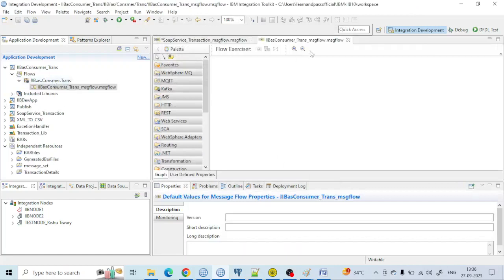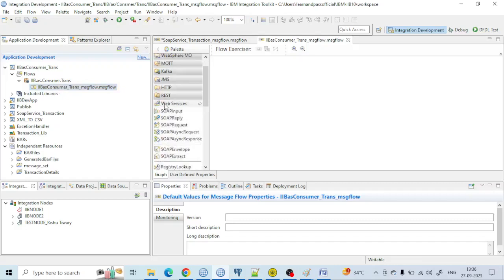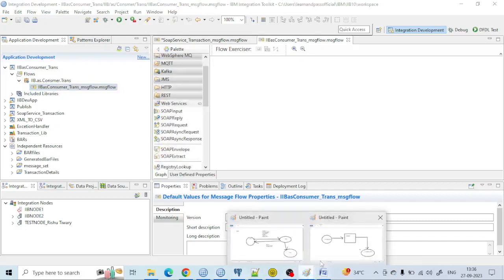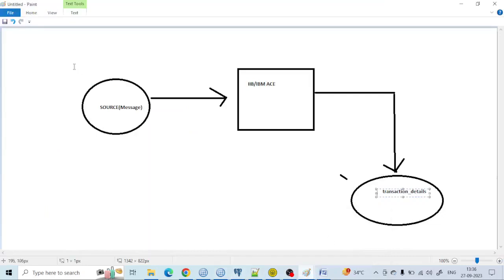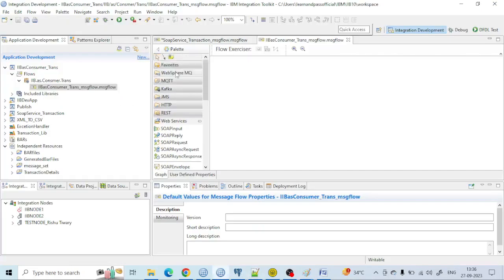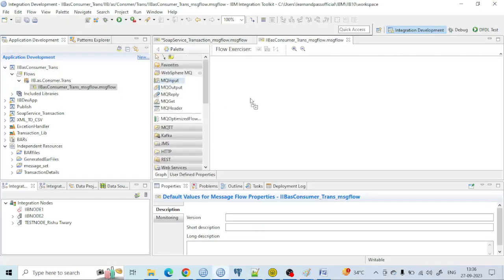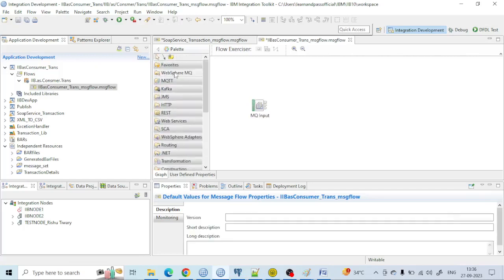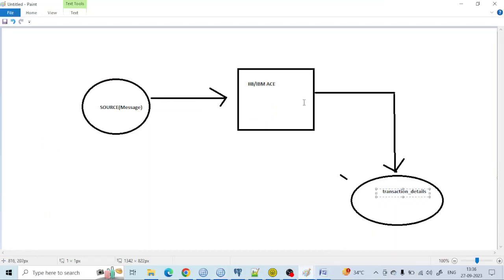Now let's implement the web service. If you see this diagram, someone from the source is sending some message in this form. So we need an input node, the MQ input node, to receive the information. And we are exposing some other system's web service URL.